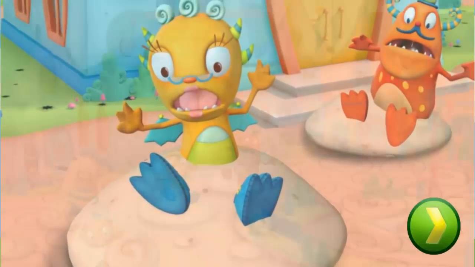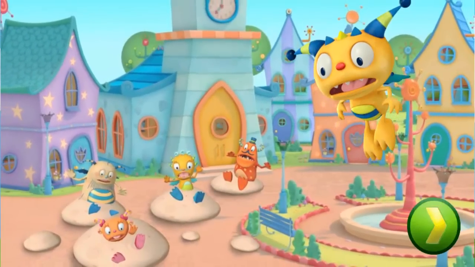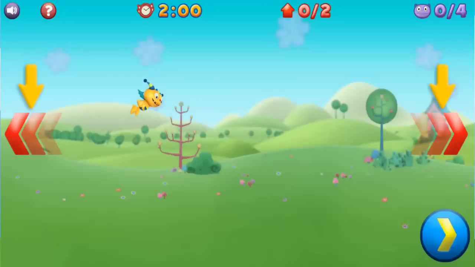Not good. You gotta help me bring them home to get cleaned off before Mama and Dad come back. Help Henry rescue and clean all the monster friends before Mama and Dad get home. To help Henry fly around, just move up, down, left, or right to guide him. These arrows will show you which way to go.